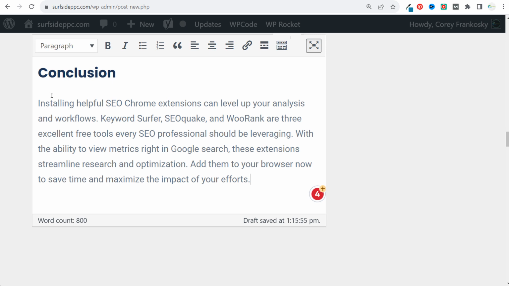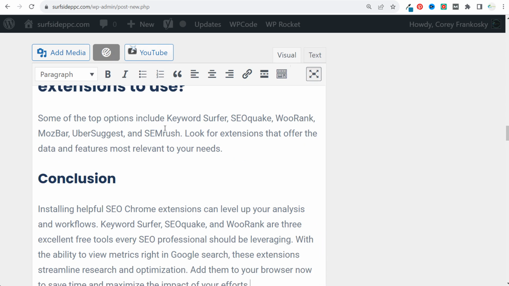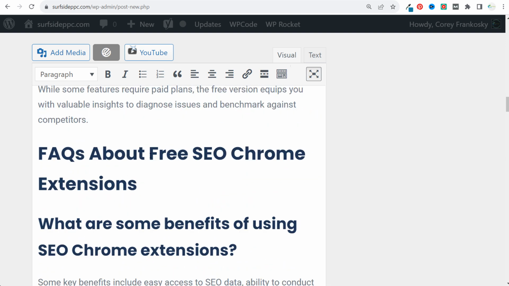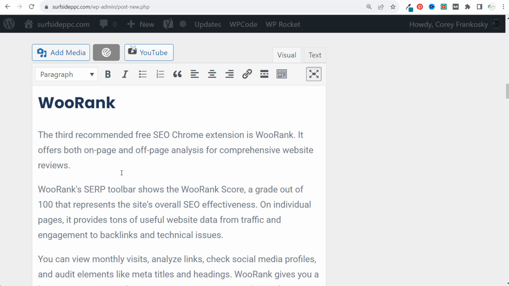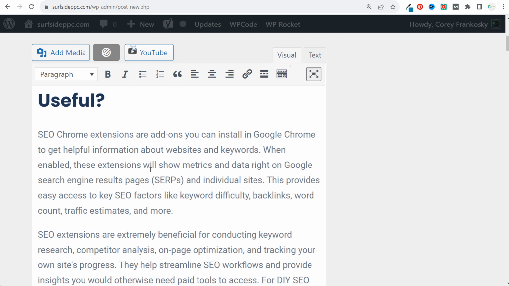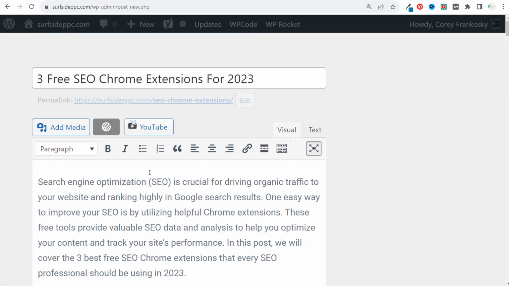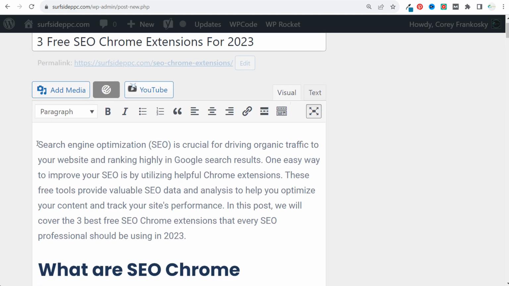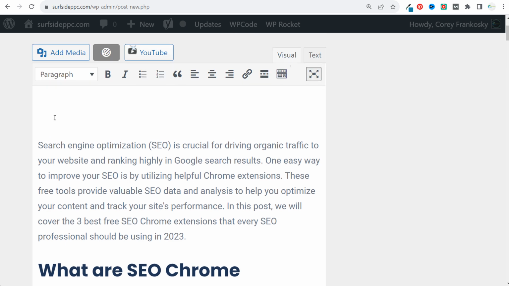Now, when I'm writing blog posts, I try to shoot for at least 1,000. You really want more. For something with only 3 options like this, it's going to be hard to actually write a really long blog post. The next thing that I would do is come up to the top here and just start from the very top. So start with the blog introduction, and generally what I do is I go down a couple and I just read through and kind of rewrite things that I think can look a little bit better if I rewrite them the way I do.